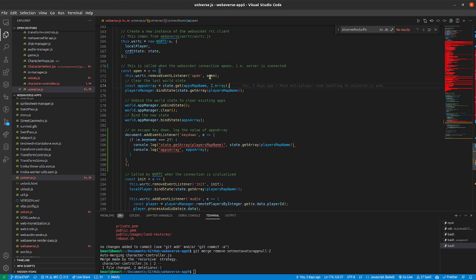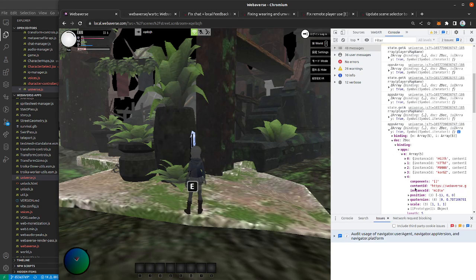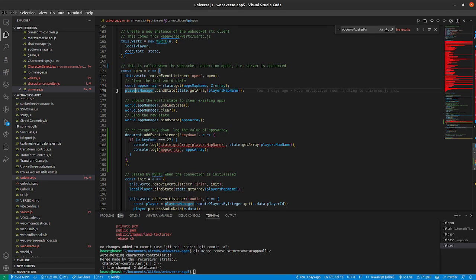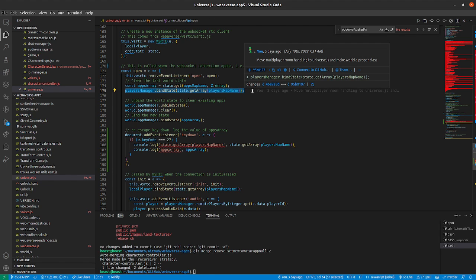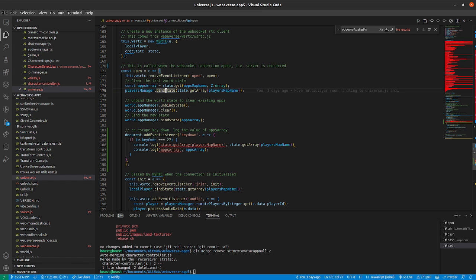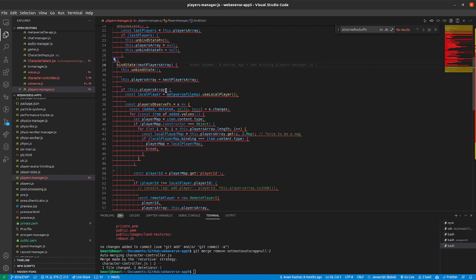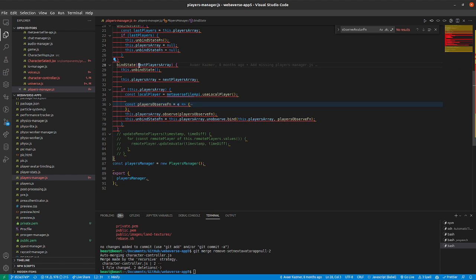So I've called my open function. I've grabbed my apps array, which are those 5 apps that I received when I joined, and I'm going to use that later. Then I bind my players. So to bind the state of the local players, well, not much really needs to happen for the local player. The local player is the local player, right? If I press W, the player moves forward, it updates. Not much actually happens.